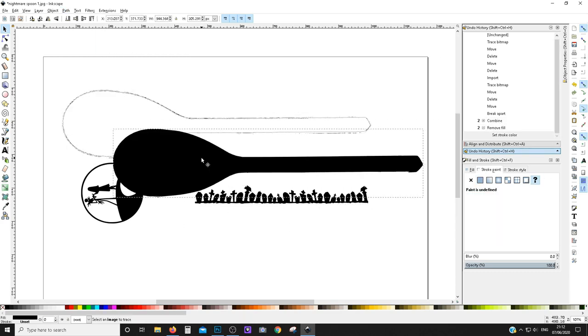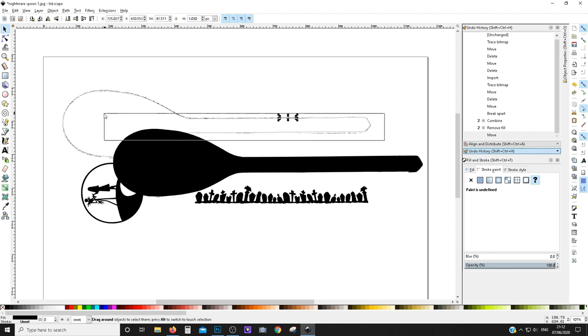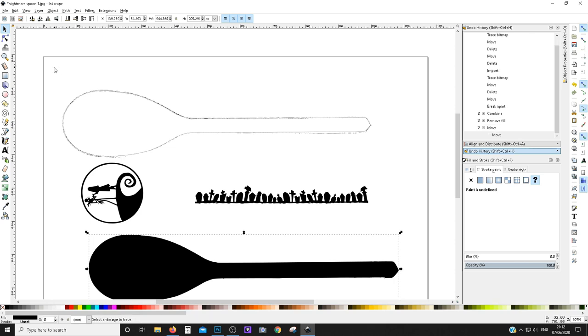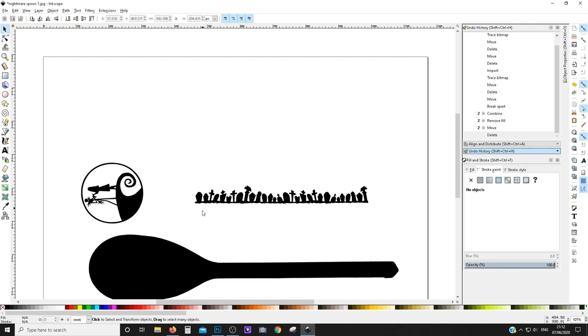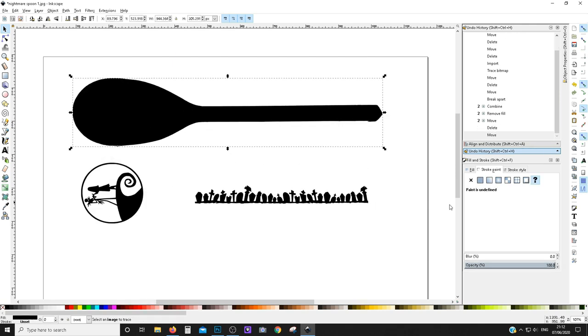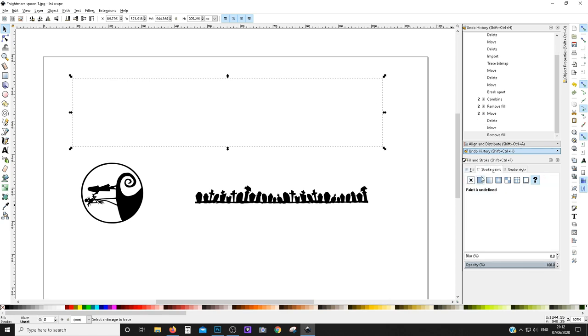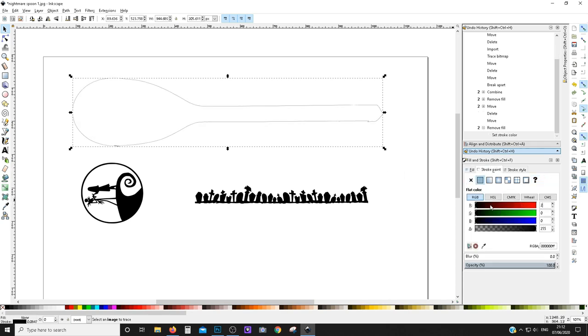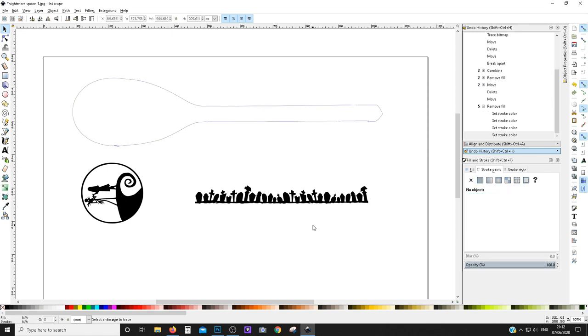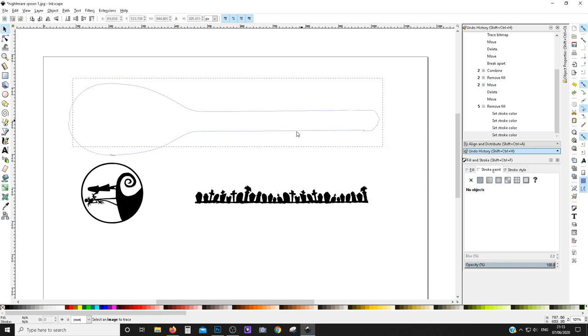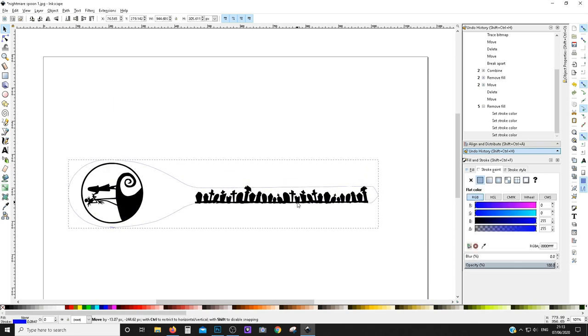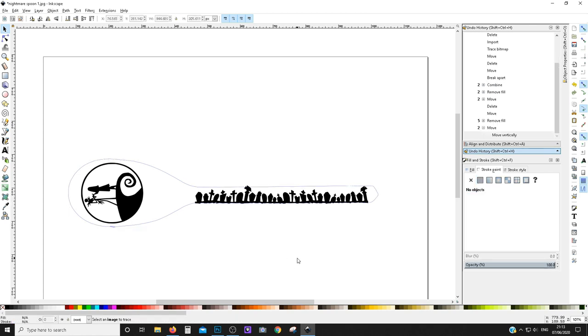Two different layers there. We'll just get the solid layer and we'll select all of that back layer. So let's just get this. Select all of this because this is probably all little tiny bits of images, as you can see all down here. Just a little bit there. And we just want the main spoon, so we don't want a fill. We'll take that fill off. We want a stroke. And we want that stroke at 255. Red or blue. I'm going to do this blue actually. I'm going to do it as a vector engrave, I'm not going to do it as a cut, so we'll keep the colours the right way. So what I want to do now is bring the spoon back down and line it back up with these ones, and you just go up slightly, and that looks pretty good to me.